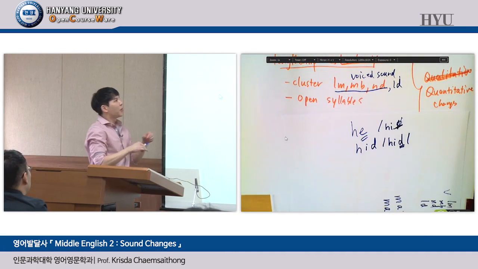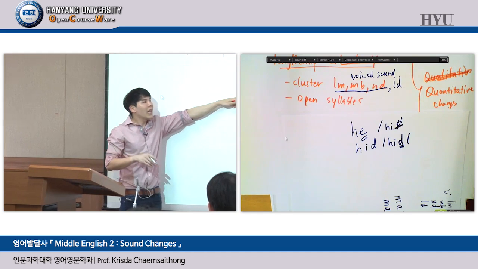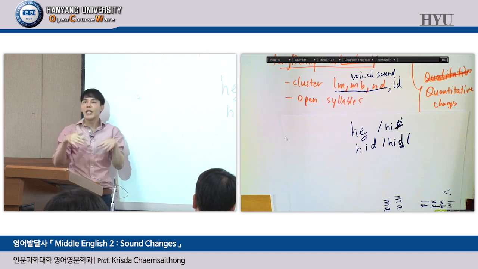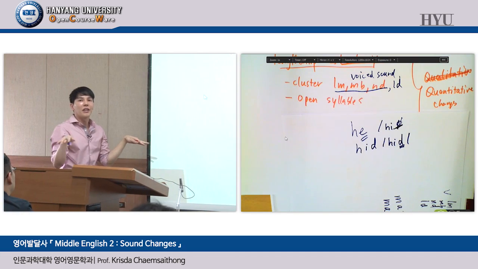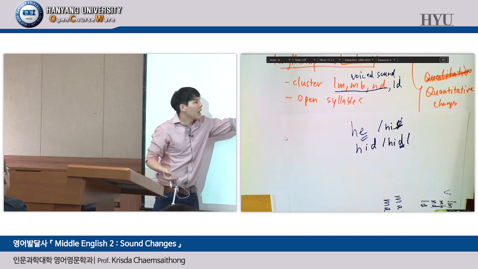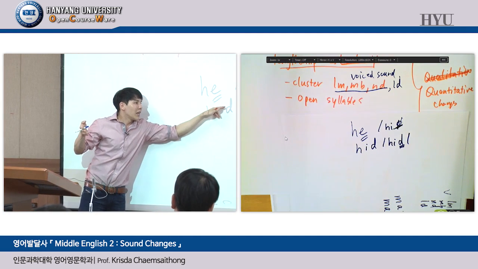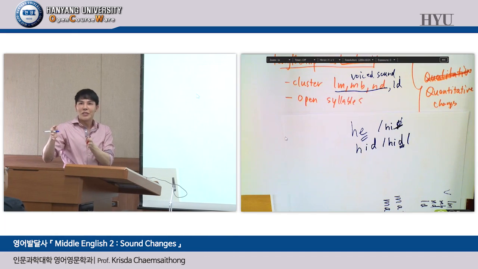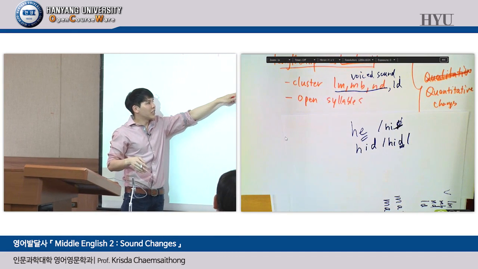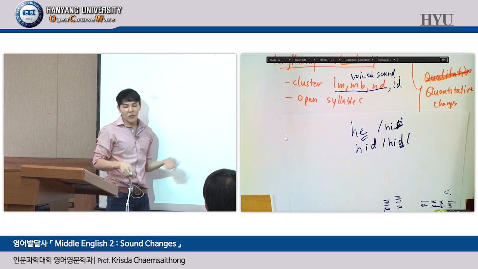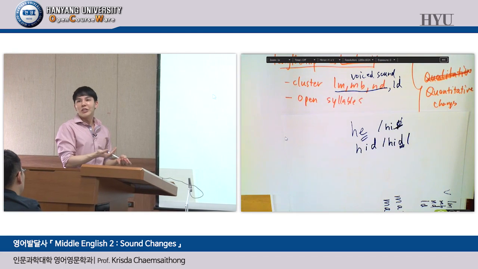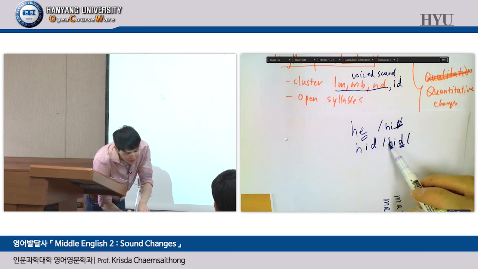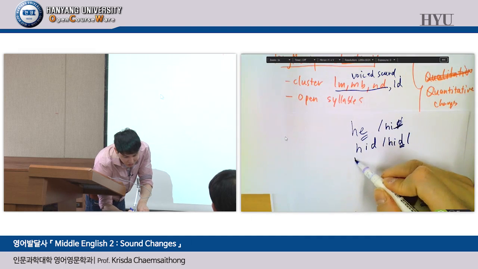So in an open syllable, you can lengthen the vowel, right? This is natural. He, you can lengthen it as long as you like, theoretically speaking. But when you have a closed syllable, you have to pronounce the last sound sometime. Hid, so it's closed. You cannot lengthen it as long as you want, as in the first case. So in an open syllable, you tend to lengthen the vowel, right?